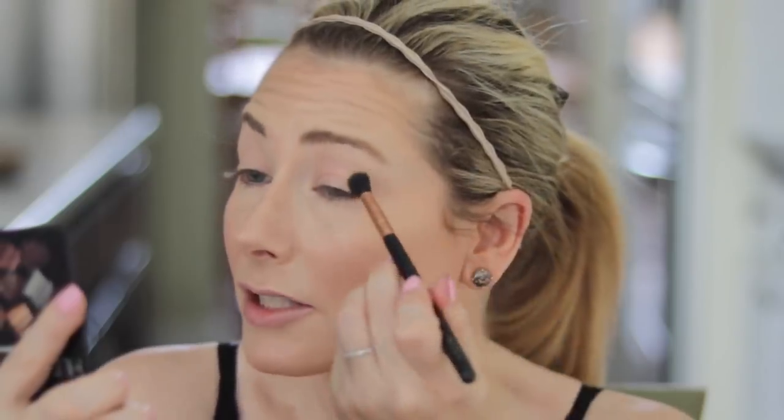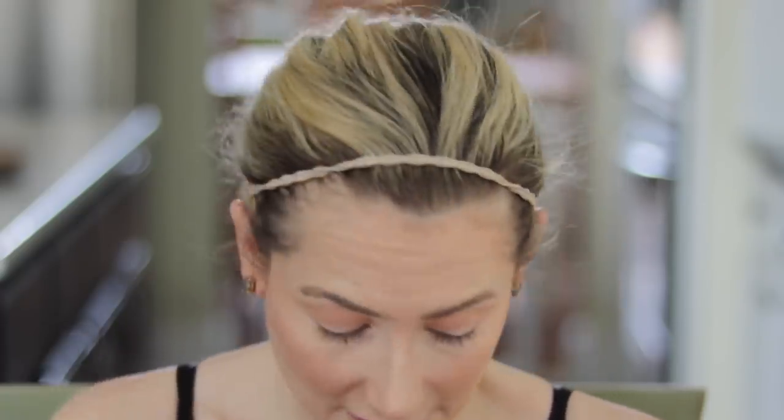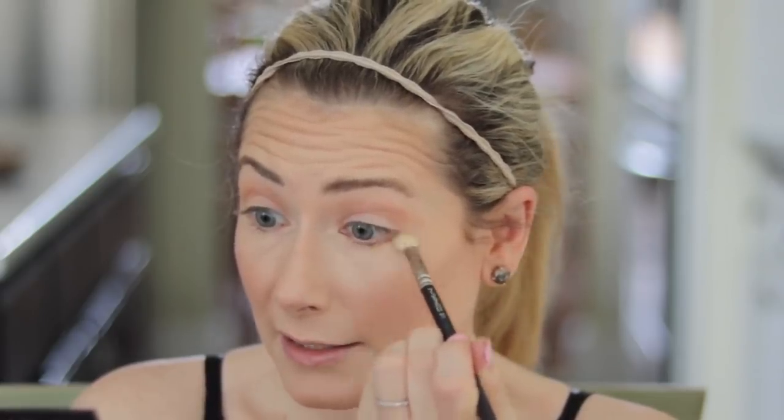I start with this orangey shade — not really orange but it kind of looks that way. With a big fluffy brush like a Sigma E40 or MAC 224, I do a little below the crease and a little above it in the socket, just gently place it on. Then for a little more precision, with something like a MAC 217 or Sigma E25, I go for the same color but the lowest one and hold it so it's oriented thinly — like a paddle shape — just lightly in that socket for a little definition.